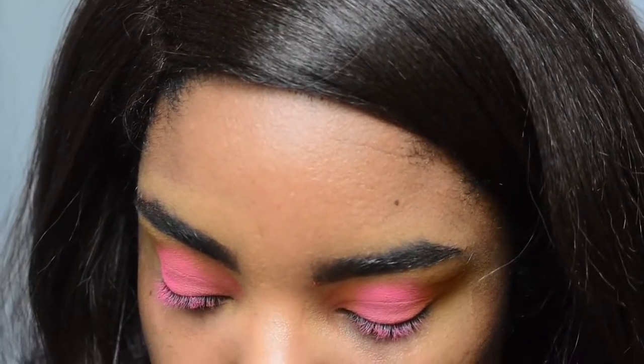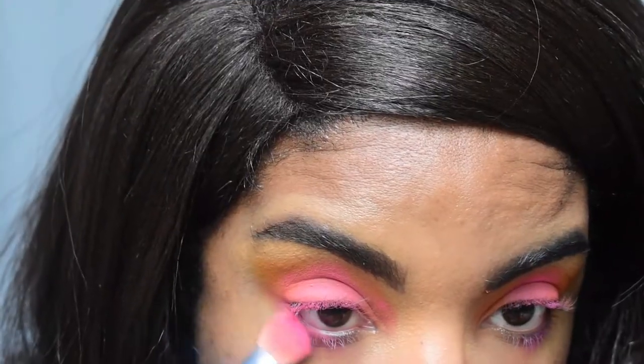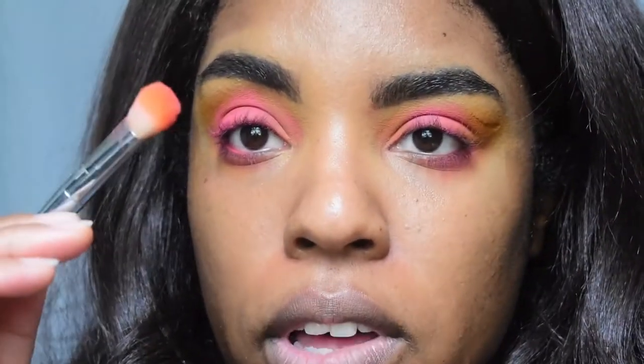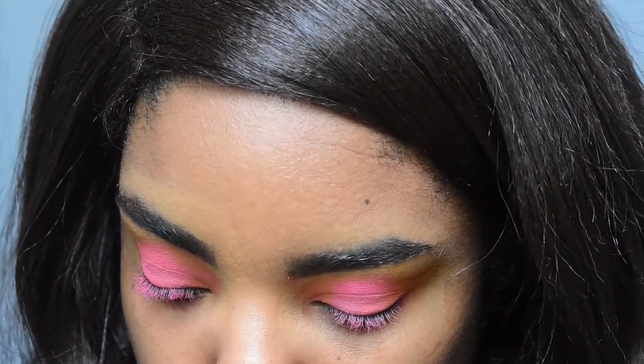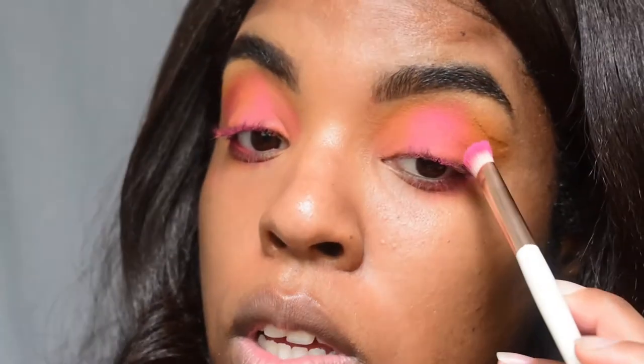Now I'm going in with the purple underneath the eye, and then going back in with the yellow. I have yellow on this side and that coral pinky color on the other side. I've got to stretch out my legs — oh my gosh, I'm sitting on the floor. I'm not as young as I used to be! I'm now going in with pink on the outer corner just a little bit — it's making it a nice deep color without getting too dark.